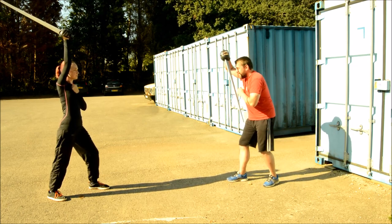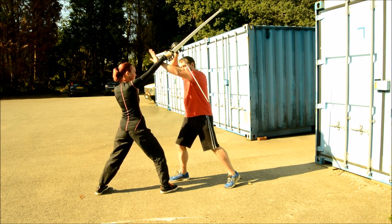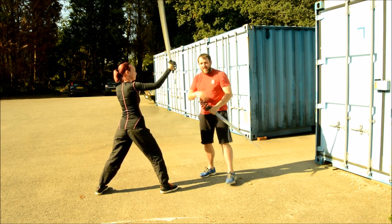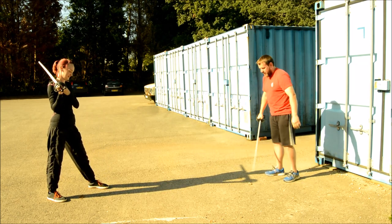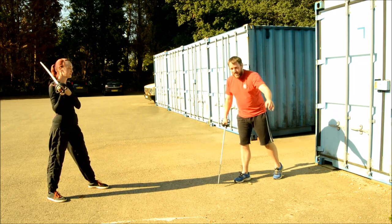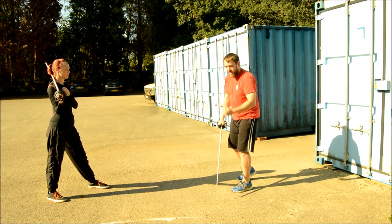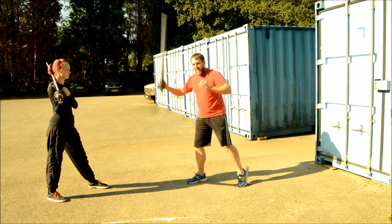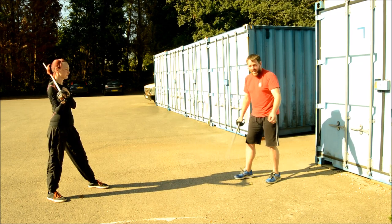So from that position, she's going to step in and step forwards underneath and I'm going to bring my arm up. Now what you'll see here is that Lucy has cunningly attacked me in a very safe way. Remember what Silver tells us: that we can grapple when our opponent is actively closing on us. If they just step forward, that's not actively closing so the grapples won't work. They'll only work if she's really trying to hit me.